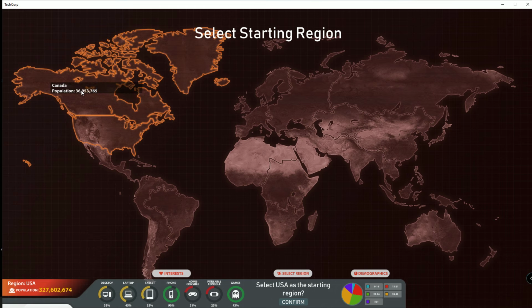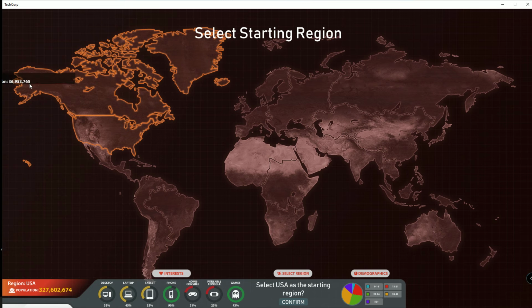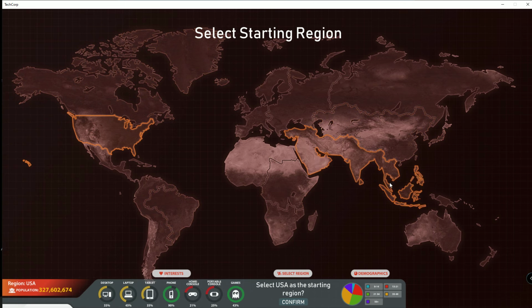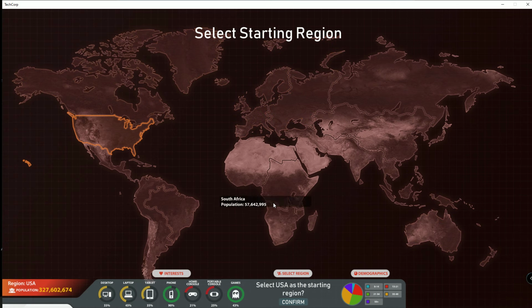I don't know why you can't put Alaska with the United States, because it's not a Canadian state. It's part of the United States. So for that reason, I don't even think the developers are from America or North America at all, or else they would have known that. I mean, pretty much anywhere that's not a third world country would know that. Not assuming they are in a third world country, but yeah. I think it's pretty obvious that Alaska is not part of Canada.